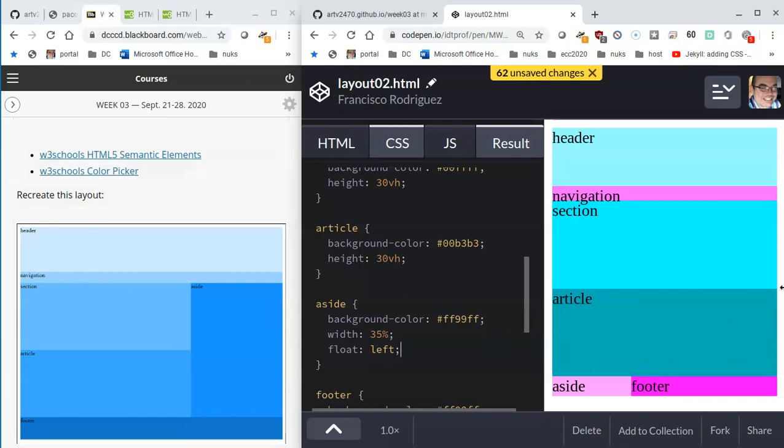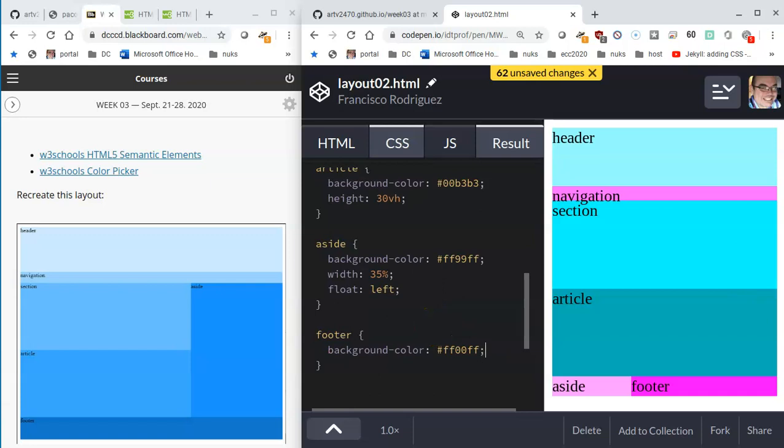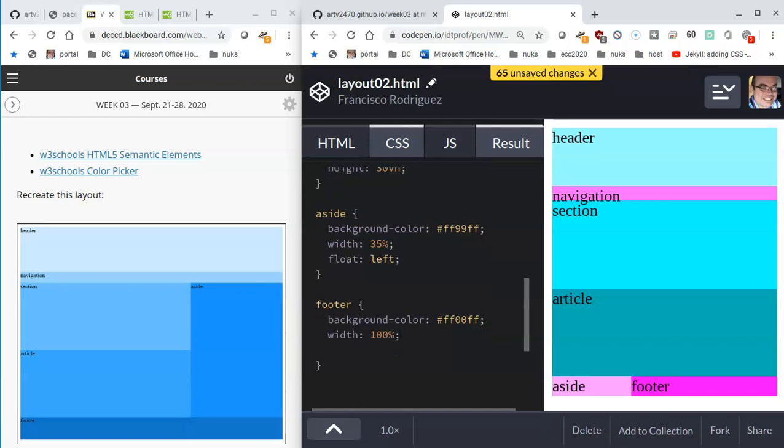And the footer is trying to do the same thing. The footer is trying to float to the left along with it. And footers normally don't float. So let's say that, well, first of all, it needs a width, right? So we've got to say that's going to be 100% as opposed to just a little thing that's there. Width, 100%, semicolon. Let's give it a height. Height will be, let's make it twice as large as the navigation.